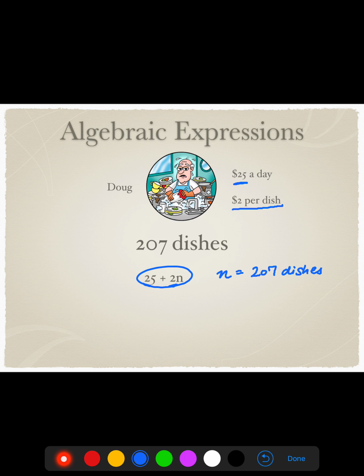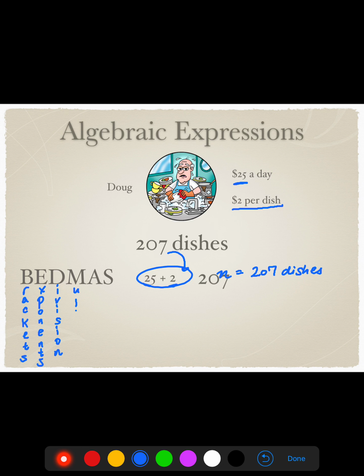If you remember on the previous slide, because n is the variable it always changes, we can always substitute it for however amount of dishes is given. So we're going to evaluate this now and figure out how much money he actually earns by washing 207 dishes. So what we're going to do is we're going to apply BEDMAS. So you remember that's the order of operations. So just to recall, we've got brackets, we've got exponents, and we still have to apply this order. And then feel free to fill in the rest of this on your own. You can pause the recording and do this yourself.